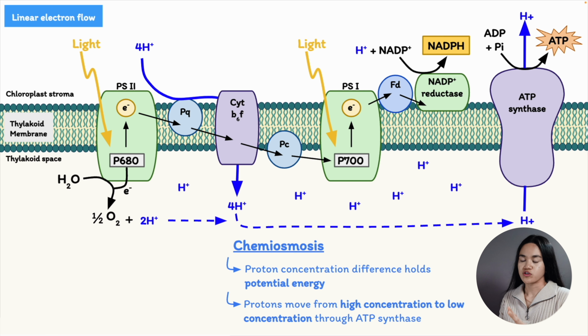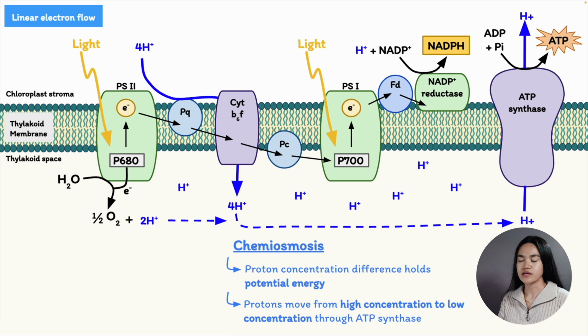Now, the flow of electrons pumps protons into the thylakoid space, and this increases the concentration of hydrogen ions. In chemiosmosis, hydrogen ions diffuse down the gradient through ATP synthase and we produce ATP. Then when the electrons from the electron transport chain reach Photosystem I, they pass it to ferredoxin, which transfers it to NADP plus reductase, and we produce NADPH. Alright? And these two products then go to the Calvin cycle. They're used in the Calvin cycle.